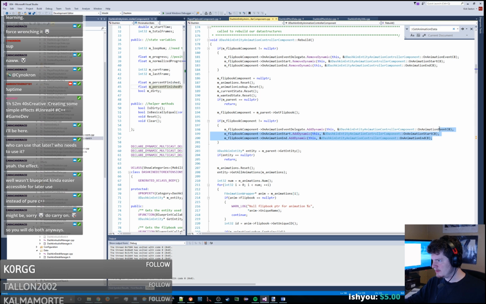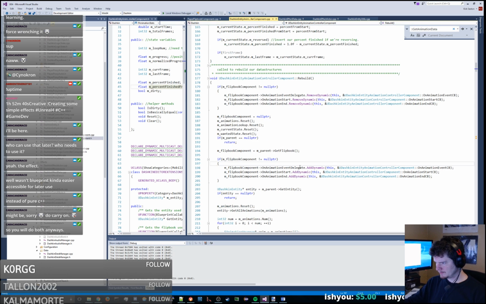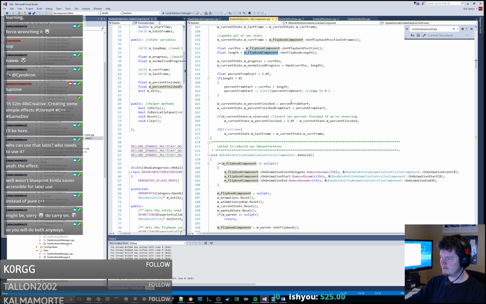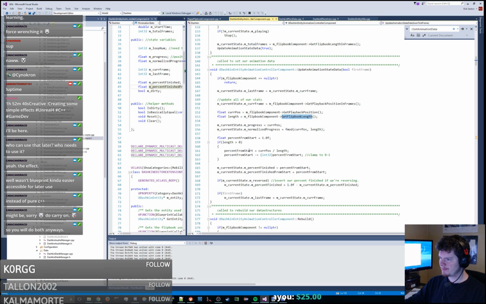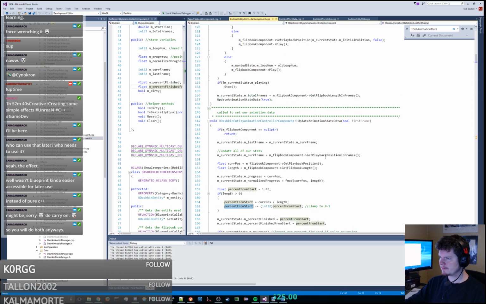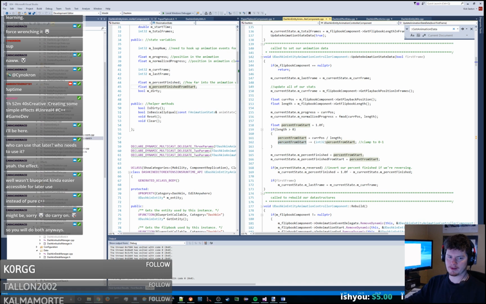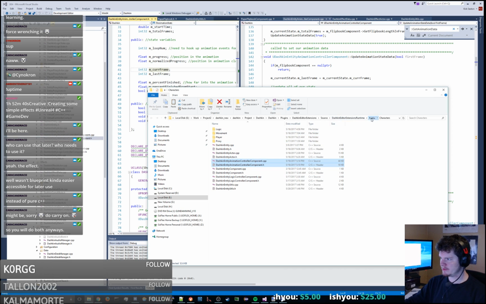Yeah, we've got these delegates already, but we can grab those whenever we want. So all we need to do is call play on the flipbook component, but I want all these basic pieces of information on the animation controller. So we do need a base animation controller component, is what it looks like. So we need to basically clone this guy and make a light version of it.